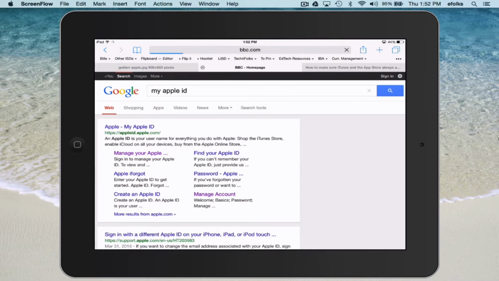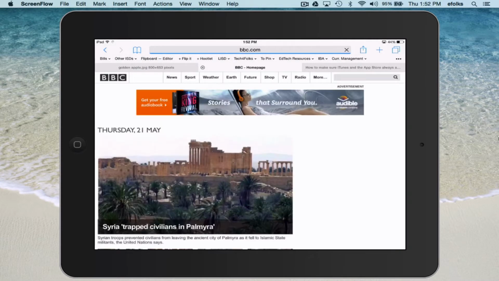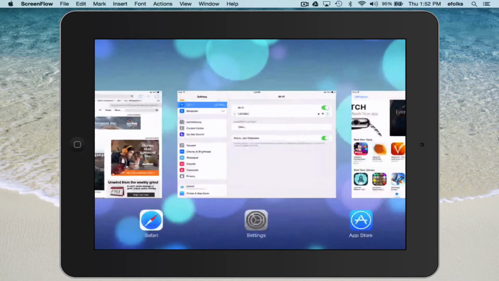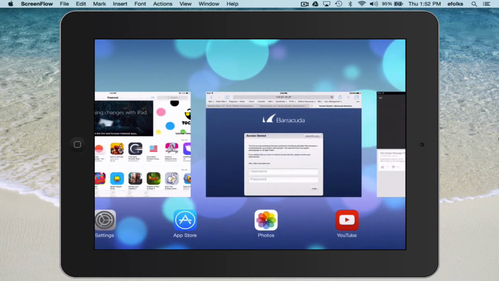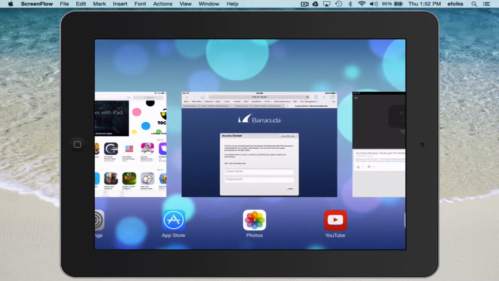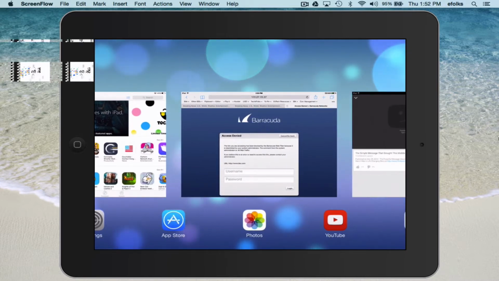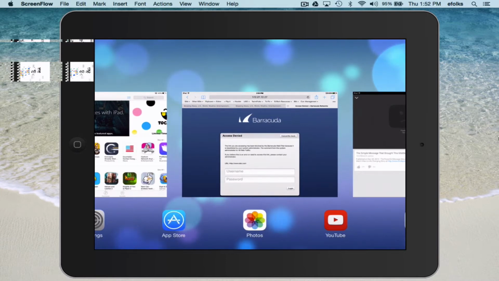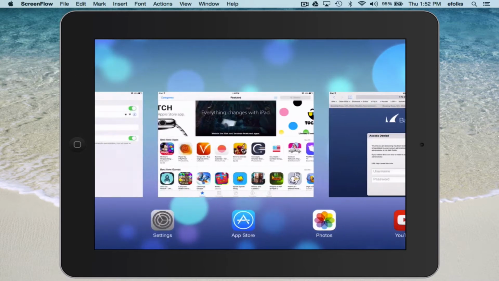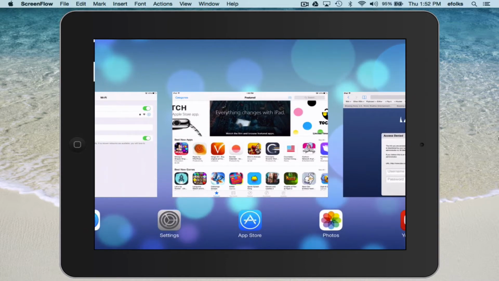If Barracuda pops up, you may have to put in your Barracuda credentials. That'll look something like this, right there in the web browser. Just put in your regular computer username and password, just like you did to join LISDSEC, and then the page should load. When the page loads, then you're good to go to the App Store.